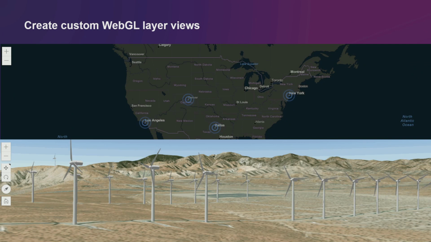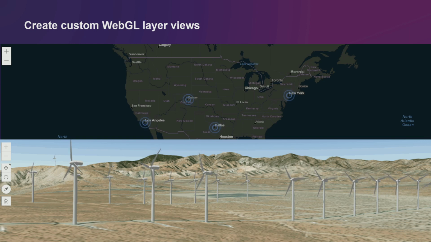Finally, for the people that are fairly advanced developers, we've had the ability to create custom layer views. So that's, for example, you could extend our elevation layer and exaggerate mountains, for example, if you want to do that. Or you could even create your own layer that's bringing in some sort of data type that we don't have out of the box. That's actually different from creating this WebGL layer view.